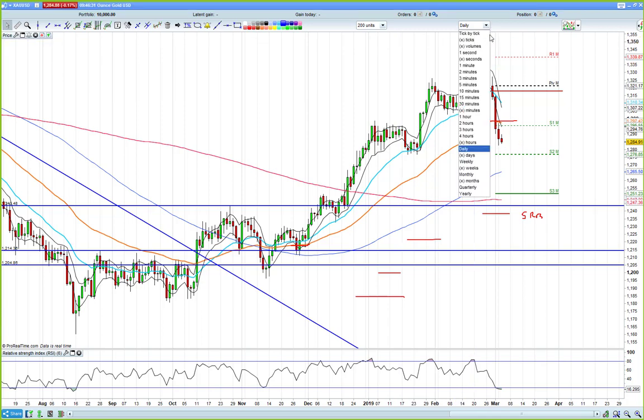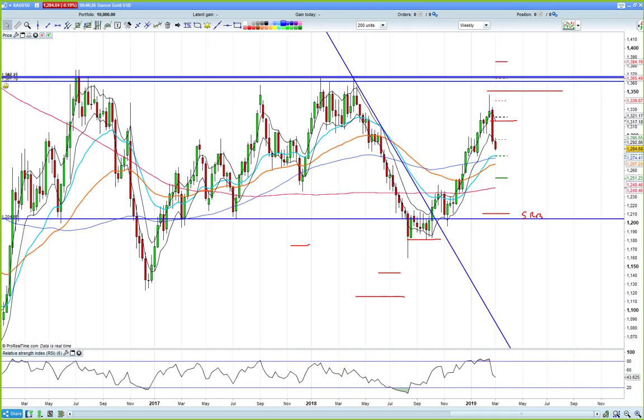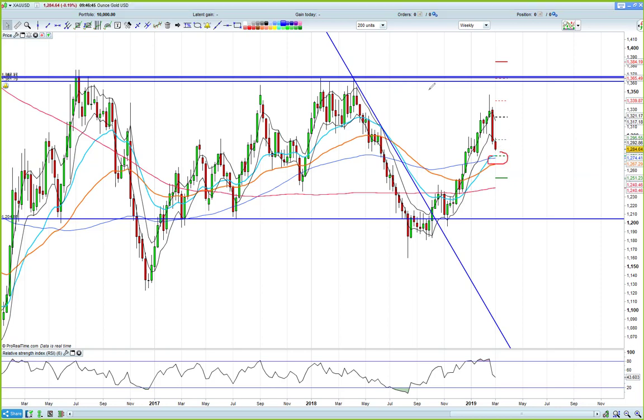For me on gold, obviously it's going to be slightly dependent on what's going on with the main indices, but looking at gold here, I'm looking to see whether or not the weekly 21 and the weekly 50, which are fairly close, whether this little area here holds up or whether this high is really reacting to this area of resistance and we're going to come back down and go lower. So again, fairly sideways overall if you look at it over the last couple of years. Didn't quite make it back up to that resistance, but I'm looking to see whether or not the weekly MA area just in there is actually going to hold things up.